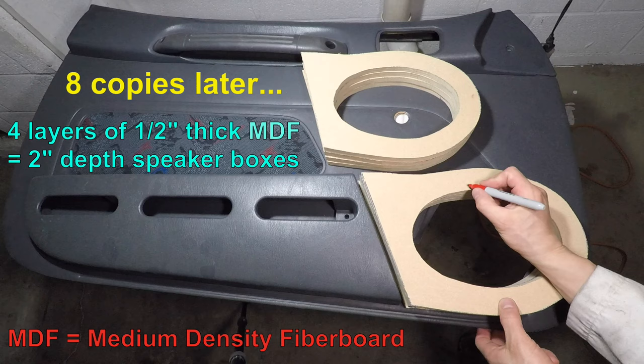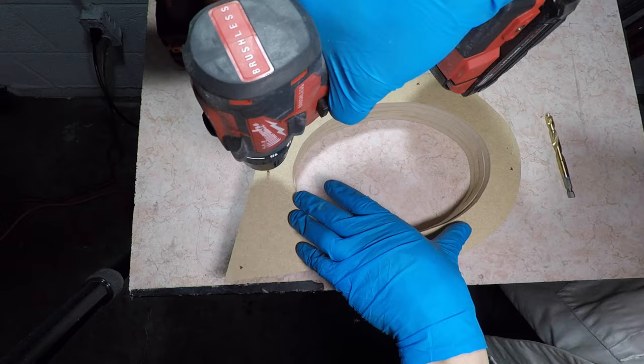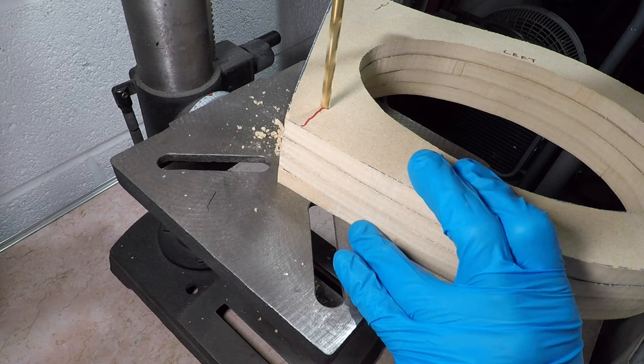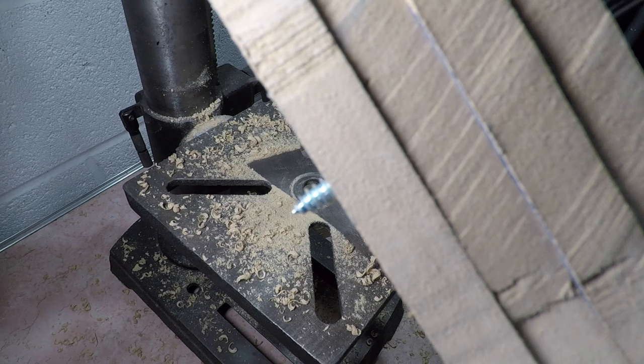I made 8 more toilet seats out of this half-inch thick MDF. The right side is the same as the left. Just flip it. I used wood glue and 6 construction screws to hold these together. These two places line up with flat sheet metal on the door. I'm marking the speaker box for some heavy-duty mounting screws. I'm using a drill press so I can drill straight through the speaker box. Then I'll drill a little over halfway through to make room for the sheet metal screw.